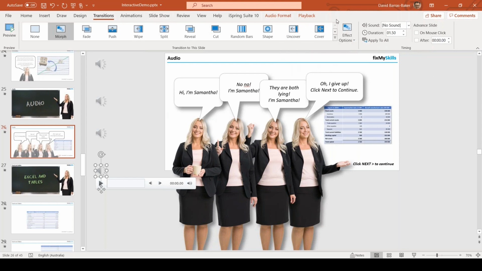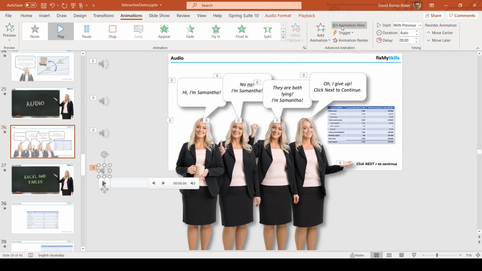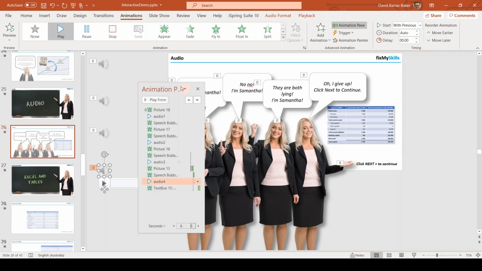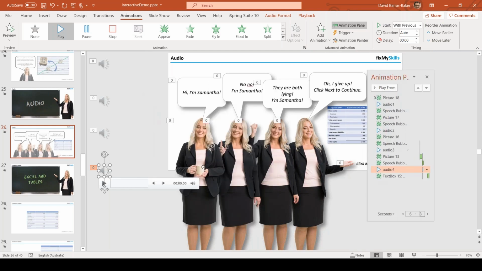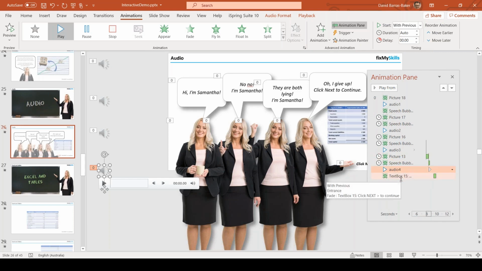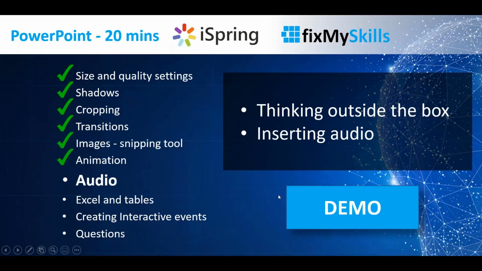You simply use your animation pane to manage it. And to keep it together, the audio clip and the speech bubble are flagged to play with previous, so that as the speech bubble comes up, the audio plays. And that will be seen clearly in the video.